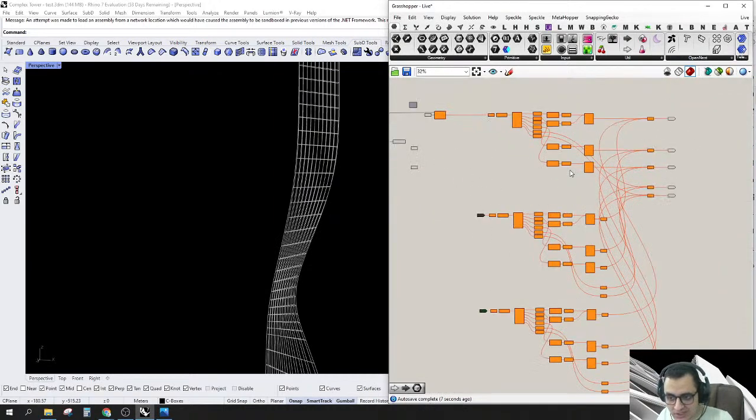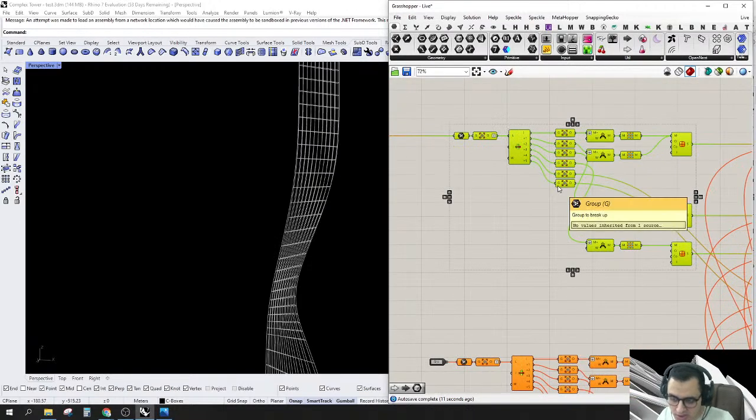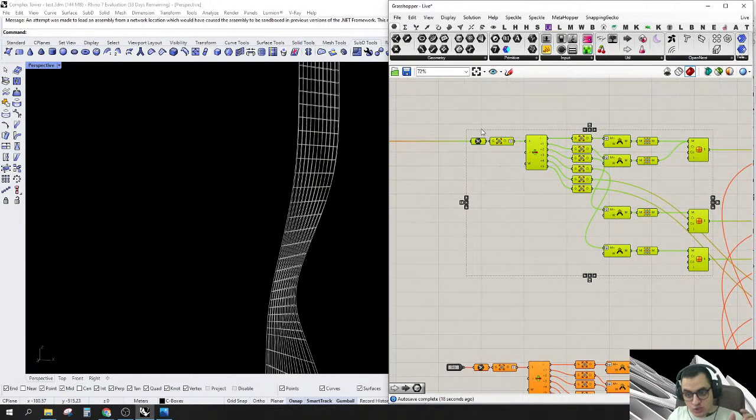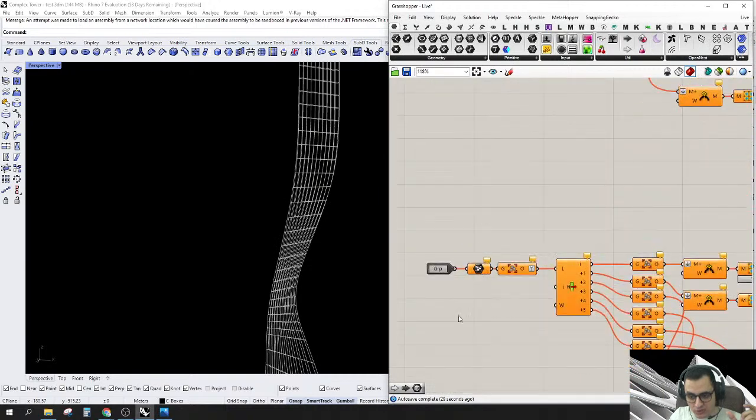So what I really did in here is basically created these. This is the main unit that we want to make an output of. So this will be the first group of objects, which is basically the first unit. This one will be the second unit. This one will be the third unit.